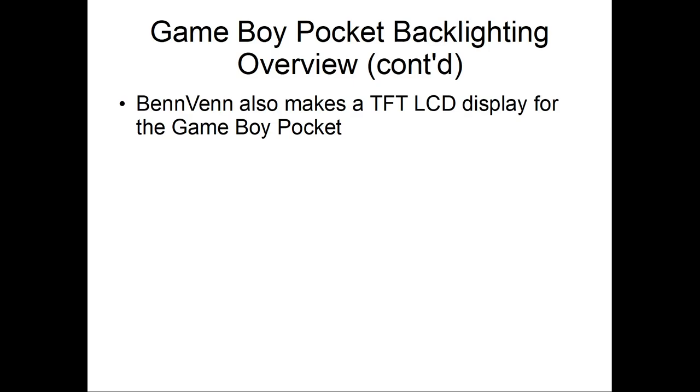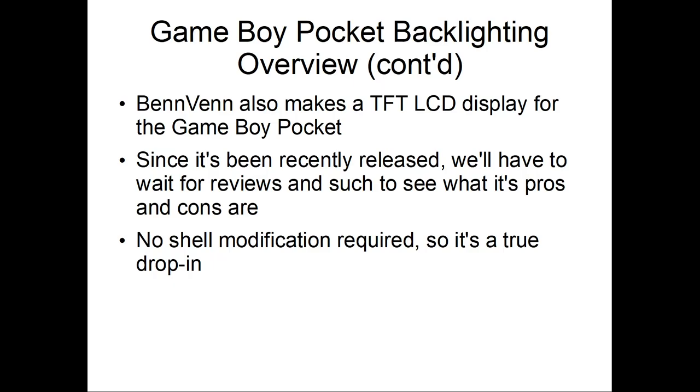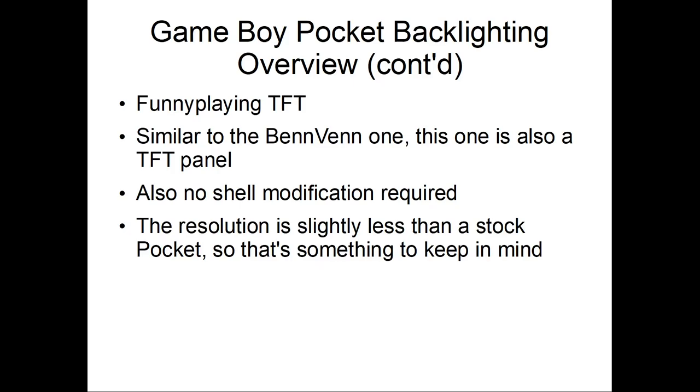Benvin also makes a TFT LCD display for the Game Boy Pocket. Since it's been recently released, we'll have to wait for reviews to see what its pros and cons are. No shell modification required. It's a true drop-in, which means you just drop it in, connect it to the motherboard of the Game Boy Pocket, and it works. Funny Playing, another manufacturer, also makes their own version of it. It's similar and uses a TFT panel. Also no shell modification required, though the resolution is slightly less than the stock Pocket, so it's a bit smaller to keep the aspect ratio and stuff like that.